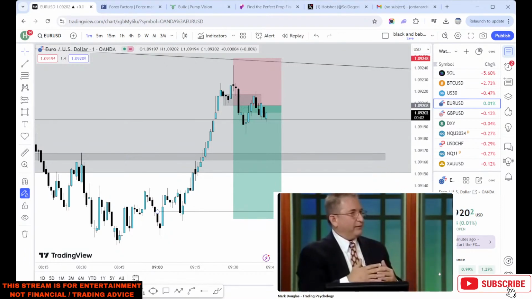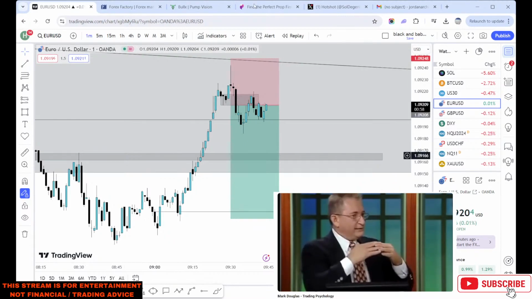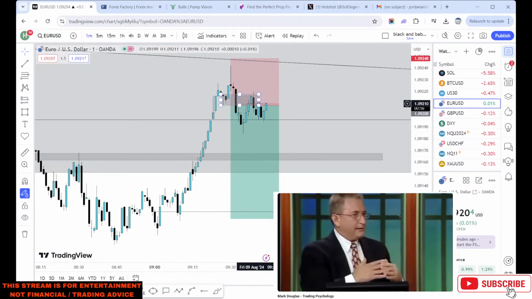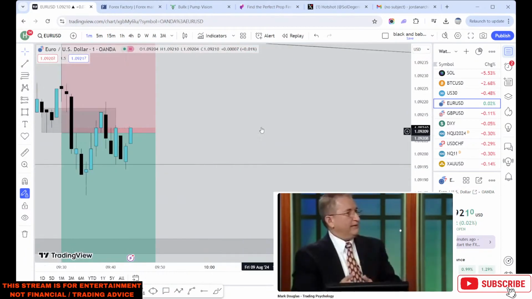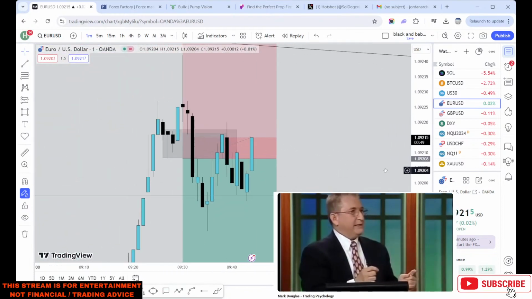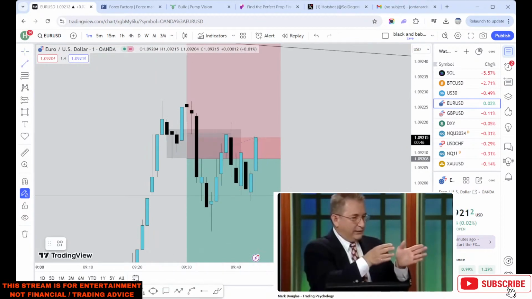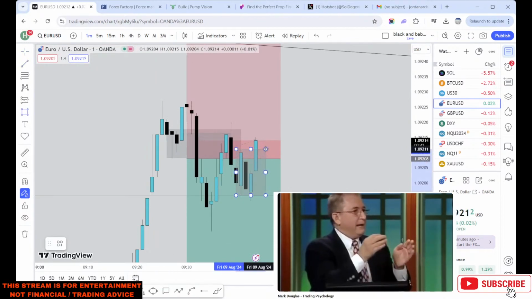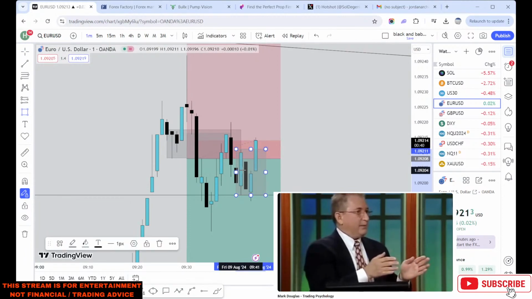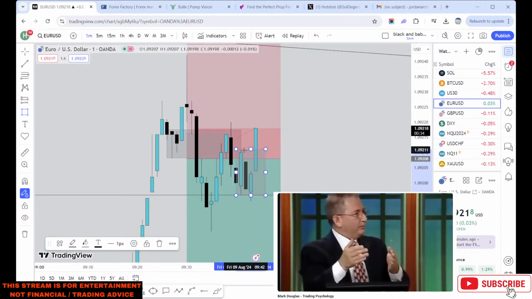Now, what people have found is that using these data points, using certain types of mathematical equations, you can find patterns in collective human behavior. And what these kind of patterns mean is that when a set of criteria is present in the market, there's a higher probability of one thing happening over another. Every candle is simply a range, and whenever this pattern is present, there's a higher probability that the next candle will take out the high of this candle.